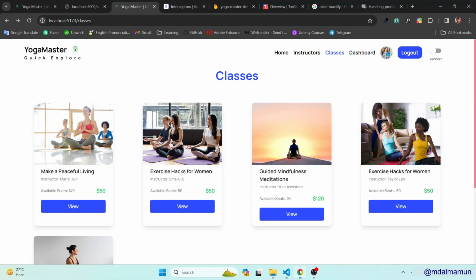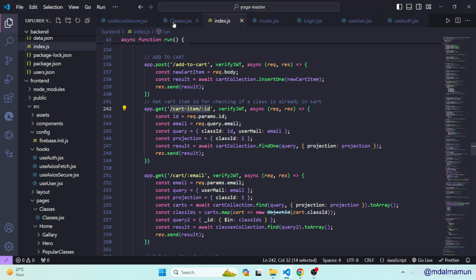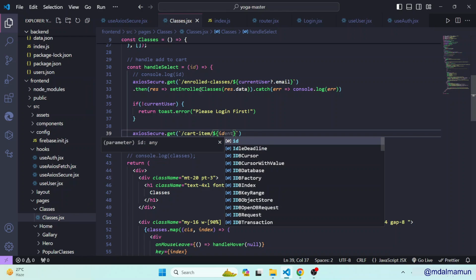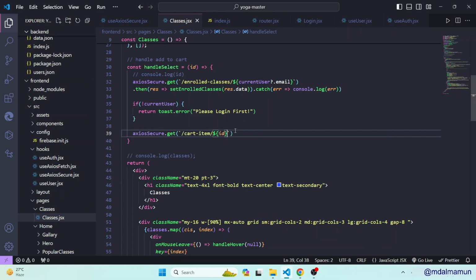Okay, we can just do this way. We'll have to copy this, and then here we'll have to define a backtick, and here also a backtick. We'll pass it dynamically, then it will be dollar sign curly braces, and here will be the id that we received here. After that we can just pass query parameters. So the query parameters are something like this. Here we'll have email, and then we'll define dollar sign current email.